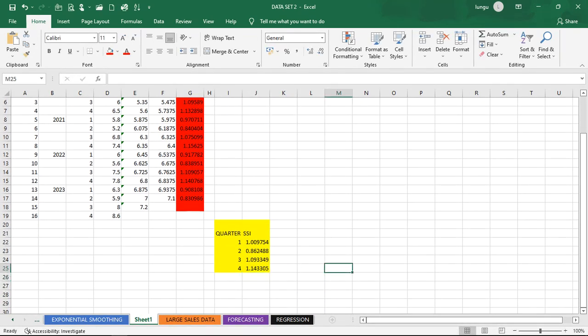So, in this case we're going to assume that these specific seasonal indices are just okay, to reduce the complexity. But if you add these numbers and they're not adding up to 1, then there's nothing wrong with what you've done.